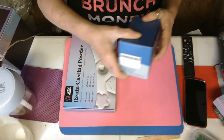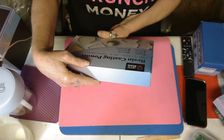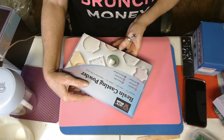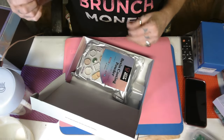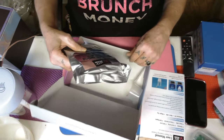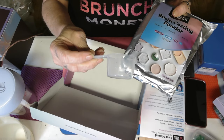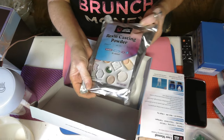Look at that. Now then, they sent me some resin casting powder. Odorless, self-level, degas, easy to mix, fast curing, and easy to demold. Look here. Here's the directions, okay? And here's the powder. And they also sent you a little measuring cup. Shut your mouth. And there it is. Look at that. Honey baby.